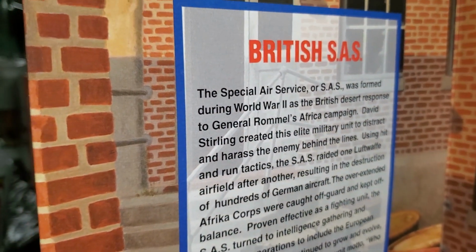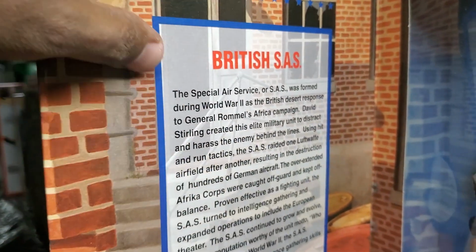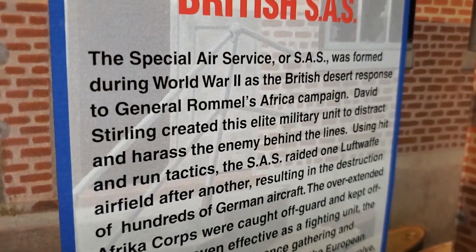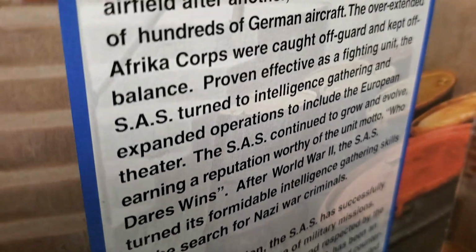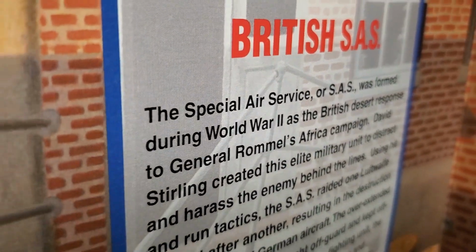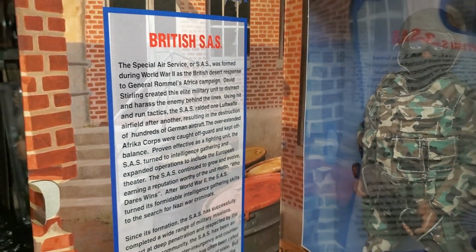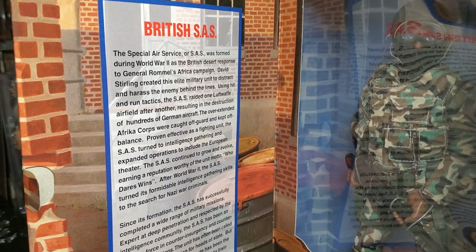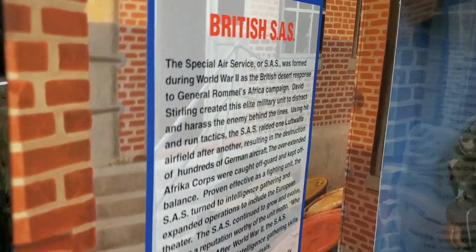Here's a backstory here on the British S.A.S. This 5th panel box style, I love it. Well, you guys want to really catch up. This is a cool part. People that want to get some background and just to catch up on the history of these military figures. And that was the cool thing about the Classic Collection. Gone were the days of the adventure team, and finally came back.